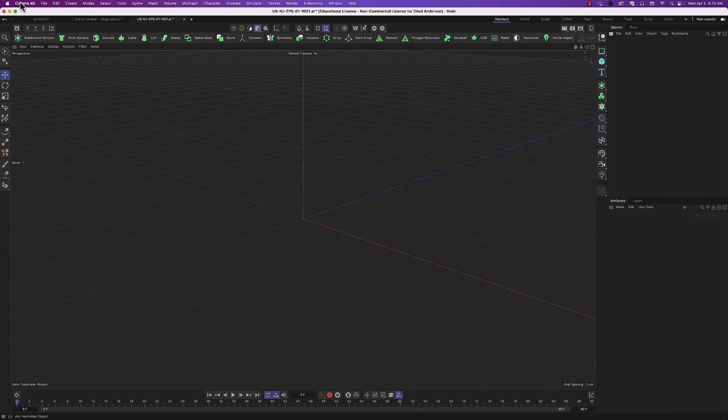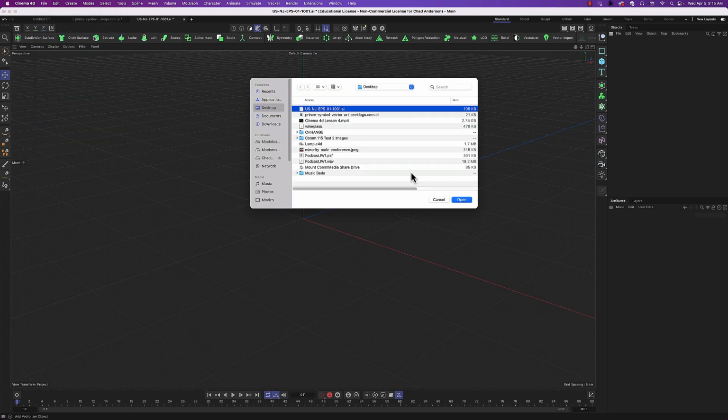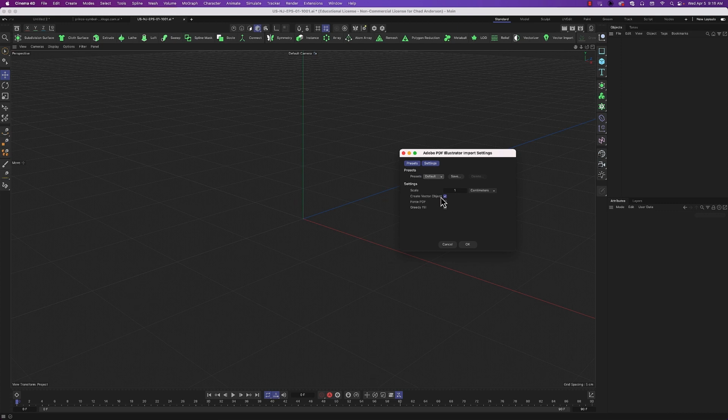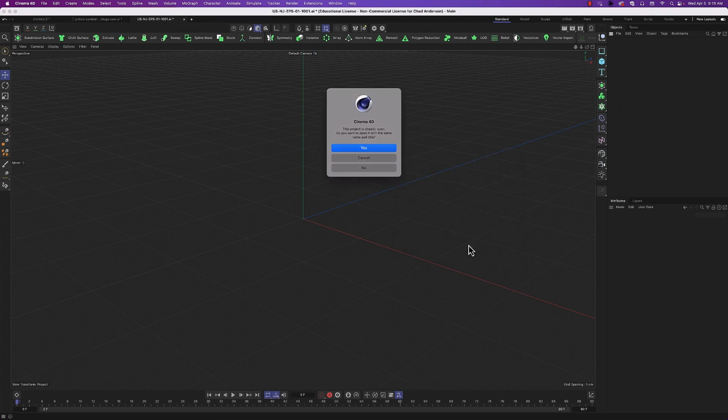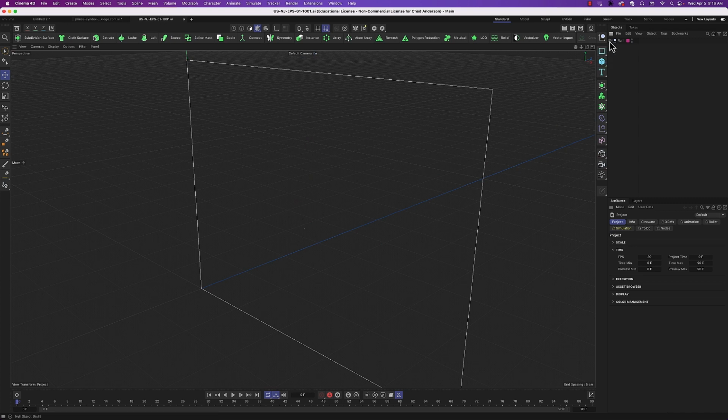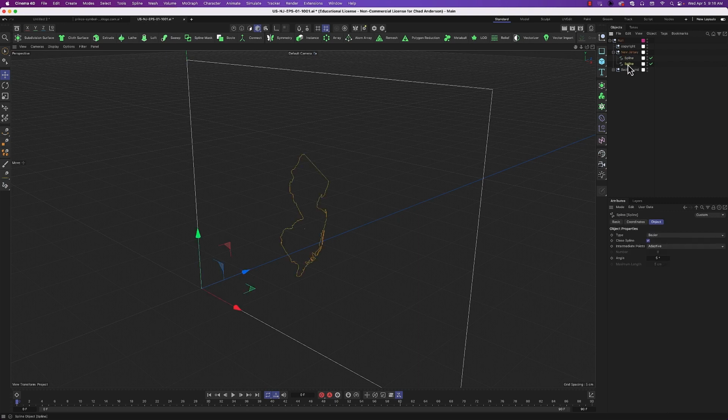But if I want to just start simple and start basic, not creating a vector object, just taking the Illustrator files as they were, you can say open, don't create a vector object, and then bring it in, and it will just bring it in. Yeah, sure, open it, cool. And this will just create a regular spline inside of here with the regular spline ingredients. So we'll have the regular spline there and the regular spline there. It kind of maps this out because this one was made in Illustrator and had an outline and had some other things going on here, so it's a little bit complicated.